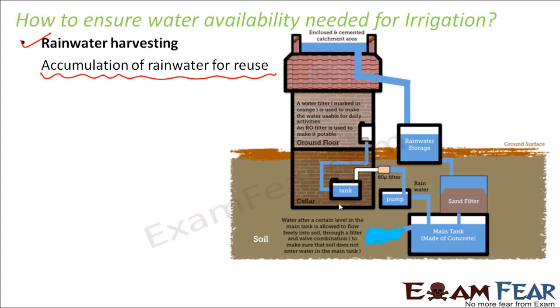So this is how a rainwater harvesting system looks like. You can see the rainwater, let us suppose this is a building or a house or whatever. This is how the rainwater comes in, and this is a rainwater storage where the entire water gets stored, and then there are a couple of filters which will filter the rainwater, and then finally there will be a pump which will take it up to a tank. So when the water is completely filtered and stored at a particular place, the water can be utilized anytime later whenever required. That concept is called rainwater harvesting.